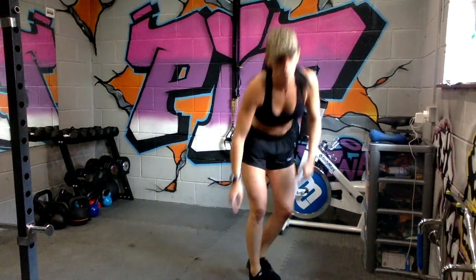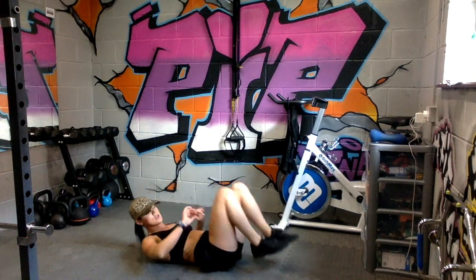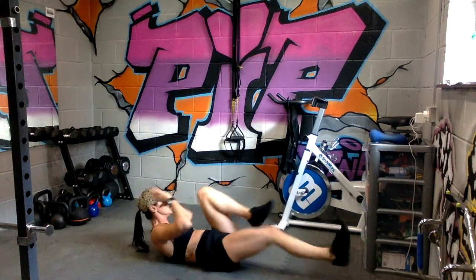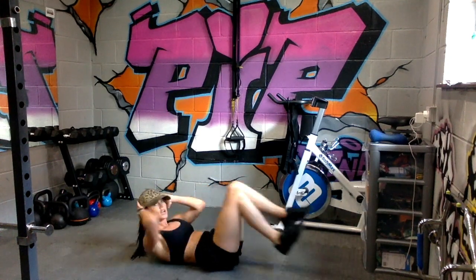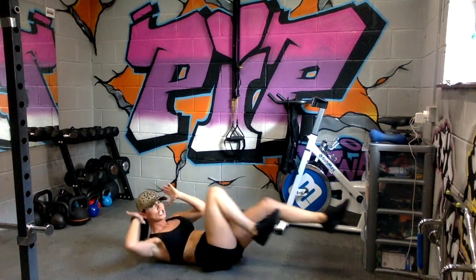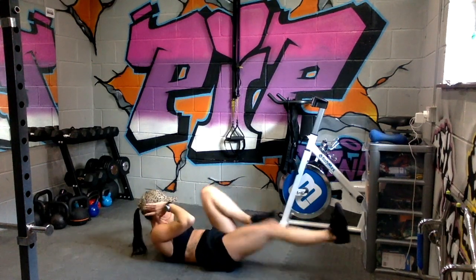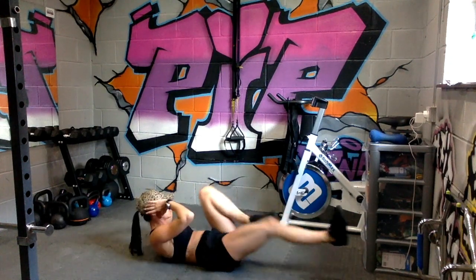3, 2, 1. Bicycles. Down you get. Go. Again. Suck that belly button down. Keep your back flat. Shoulders elevated. Opposite elbow to opposite knee. Slow it down if you need to. Breathe. You got to get the air out of the lungs on this one. Don't hold your breath. Come on. Come on. 12 seconds left.